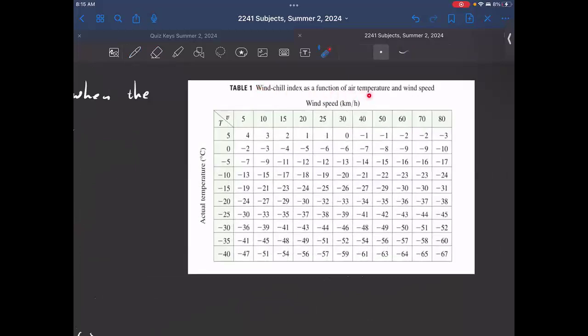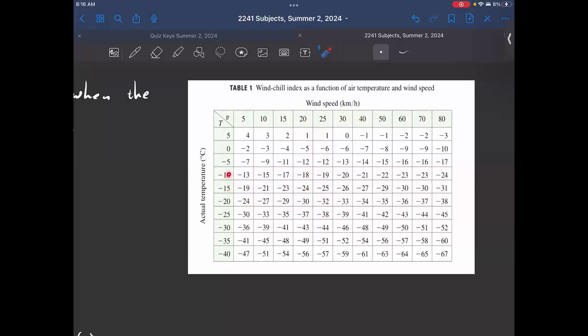So we have the wind chill index as a function of air temperature and wind speed here. Temperature T along the rows and speed along the columns. It says minus 12 C, which is between negative 10 and negative 15, so between these two rows, and 23 kilometers per hour. Here's 20 and 25, between these two columns. So we've got these two rows and these two columns. That's going to be in this block of 4, and we want to estimate using the values that we're given.